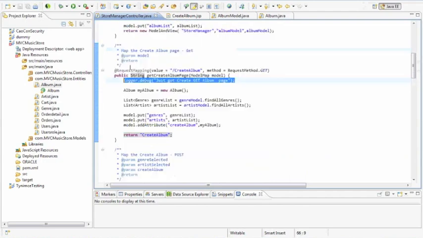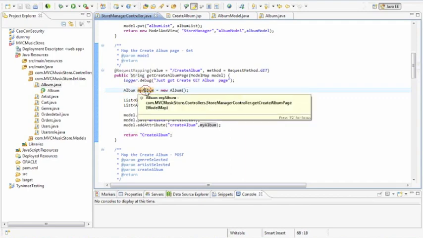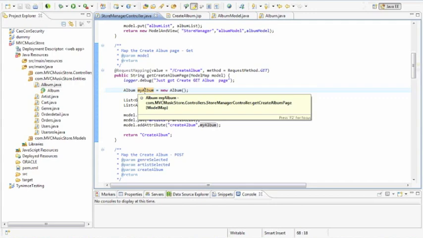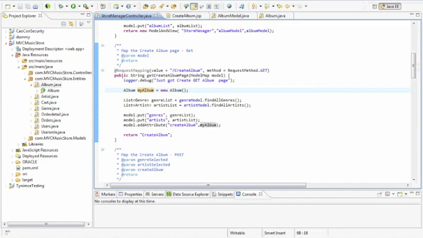Okay, the album, I will create a temporary album, because I use this one to store all information of one album object, the current album object, and I use this one, see over here, to put it back to the view.